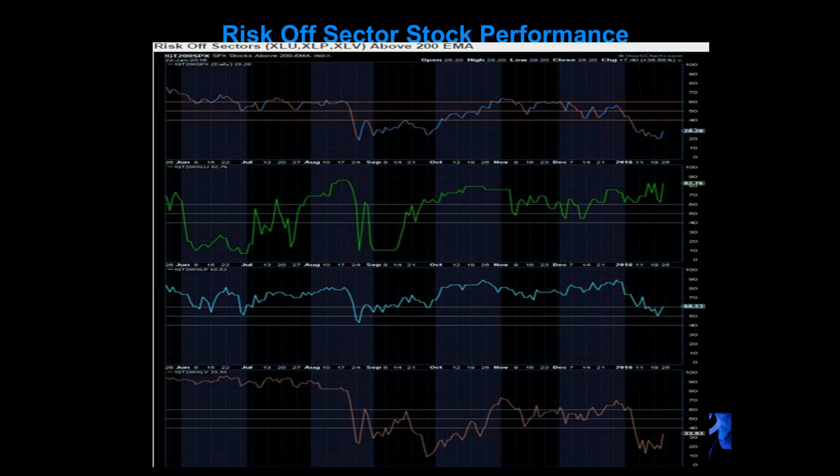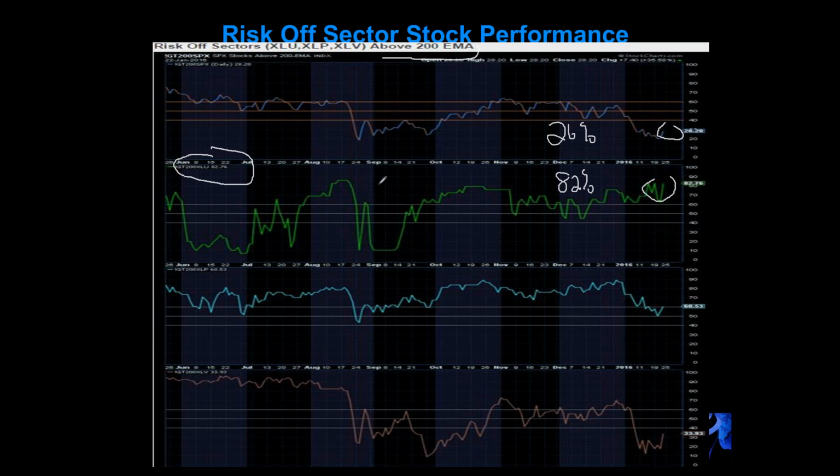We've got a scenario where, and you can see it, some of them serve as early warning. But you can see in a risk-off sector here, stocks above their 200 EMA, meaning those that are doing fairly good. You can see the S&P 500 right here. Roughly about 26% of the stocks are above the 50 EMA. Not that many, really. Three-quarters of the stocks are below the 200 EMA, and 200 is a longer-term average. But if you look at the utility sector, you've got 82% of the stocks in the utility sector above their 200 EMA. So again, flight to safety in a crazy market.